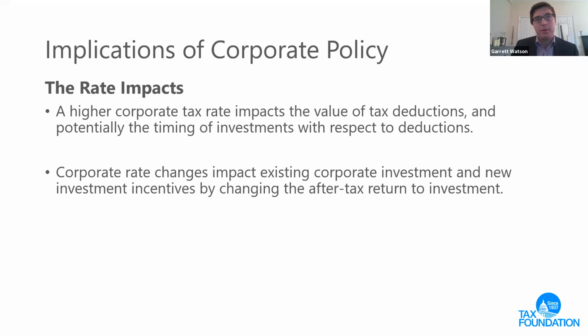It's also important to remember that corporate rate changes affect two different things when it comes to investment. They affect the existing investments that have already happened that are generating returns and that are going to be subject to that new rate. They also impact new investment on the margin. So you can separate those two things out, right? In the extreme case, which is very unlikely to happen, you could implement a new rate only on existing or previous investment. And because that investment has already been done, there's not a lot of behavioral change that can be done to avoid that type of tax, right?